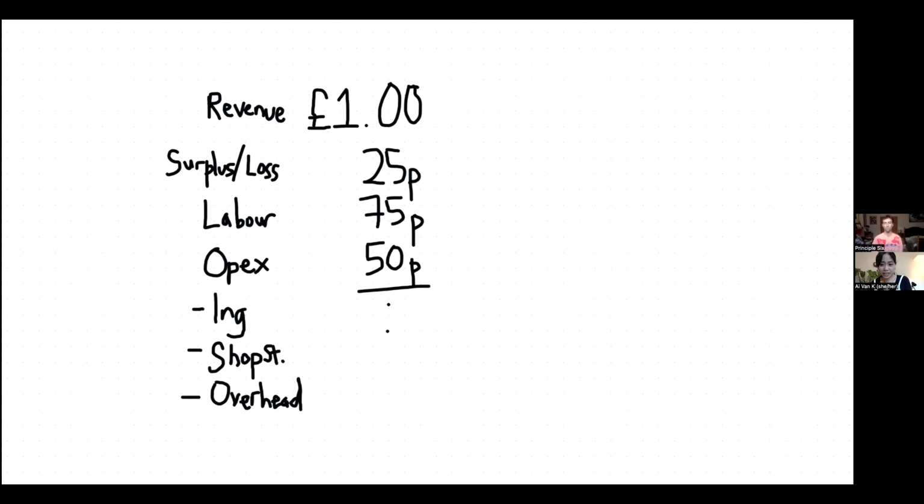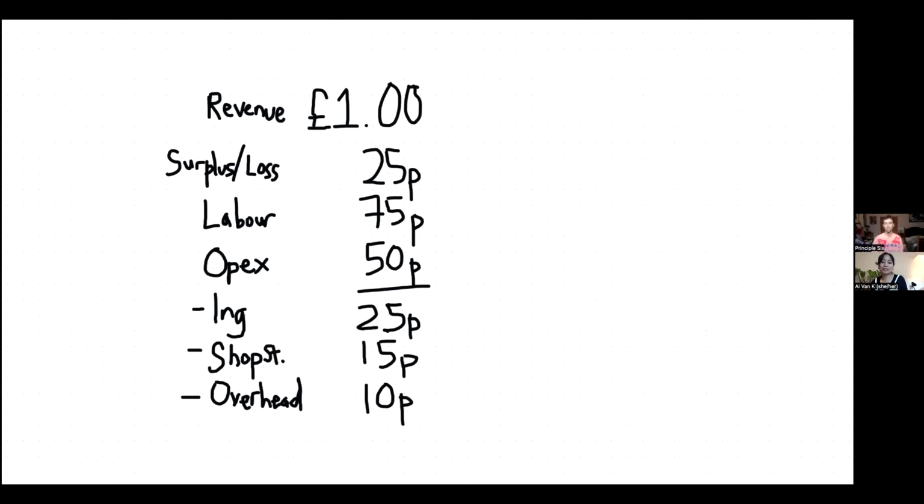Say in this business, we noticed that this dynamic cost that goes up and down a lot is ingredients. And out of this 50p, we spend 25p on ingredients. Okay. And then you might investigate, oh, shop stock is also a really interesting dynamic subcategory within the operating expenses. It turns out we allocate 15p towards this, and we haven't found any other very interesting costs to pay attention to. So let's lump everything else into overheads, and that's 10p, because that adds up to the 50p. This is what a business might look like when they first draw up their £1 model.